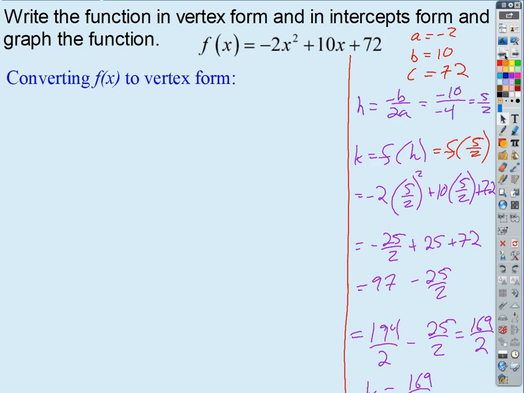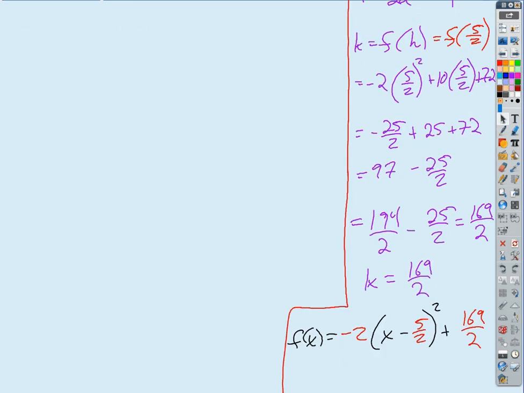I picked a pretty ugly one, but it's just algebra. I bet you, if you're honest with me, when you start seeing all those fractions, don't your eyes kind of glaze over a little bit? You just kind of think, oh my gosh, that's a lot of work, right? But the thing about it is, if you just have some confidence in yourself and you follow the right steps, you're going to be amazed at just how often you're going to get the right answer. It just works out that way.